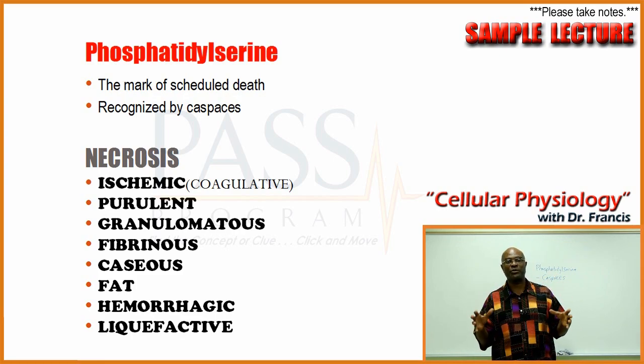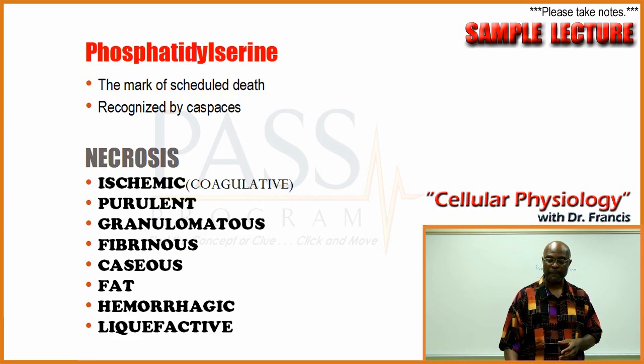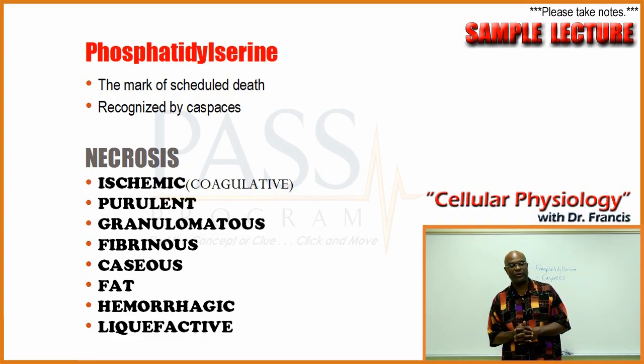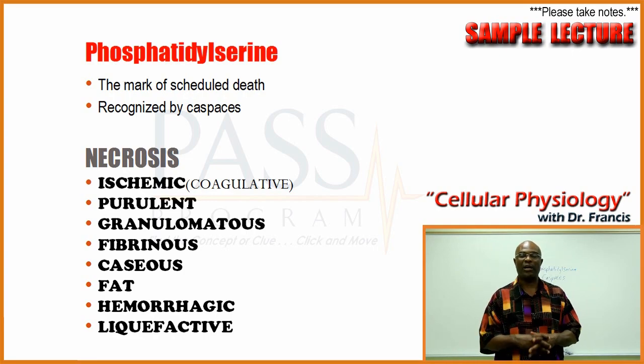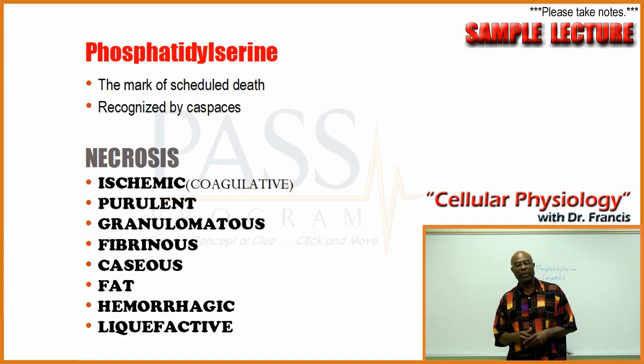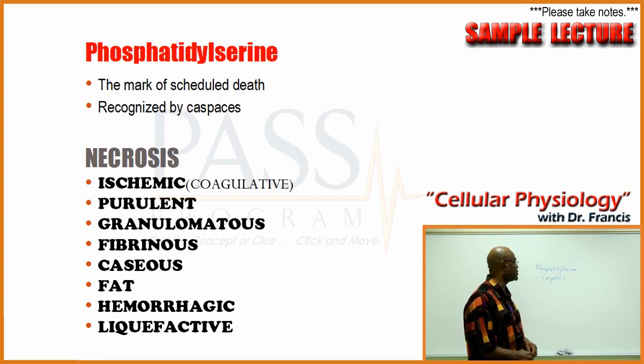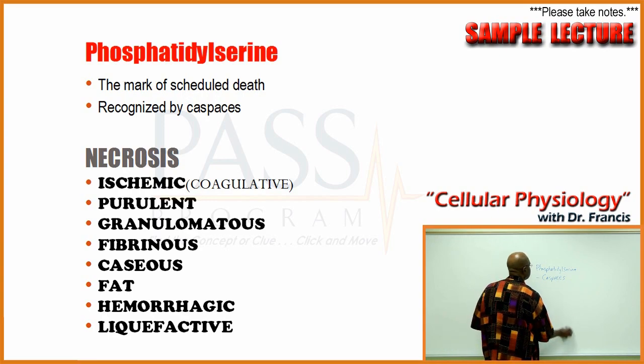Now let's just focus on necrosis itself. Necrosis, what's the definition? Unscheduled or unprogrammed cellular death. What's going to disintegrate first? Remember the nucleus. And if they want to get it down to a vitamin, which vitamin do you pick? You say folate. All right, the most common type of necrosis is called ischemic necrosis. That means the most common cause of unscheduled cellular death is ischemia, or coagulative necrosis, meaning that the blood supply got taken away. Coagulative necrosis means the blood supply got taken away.